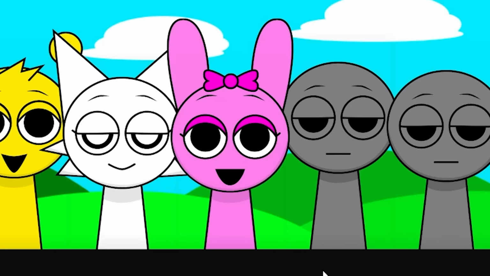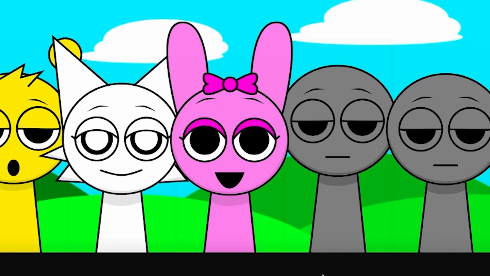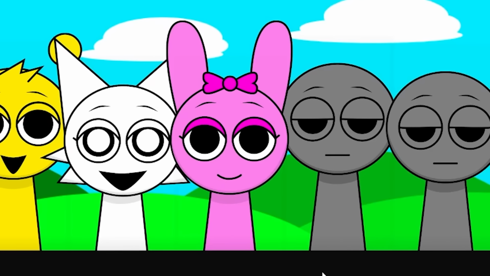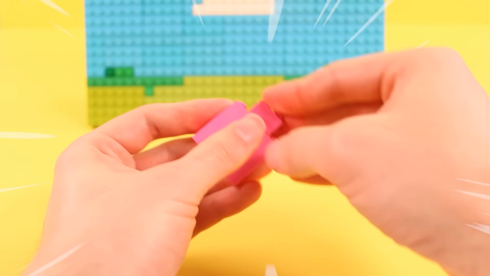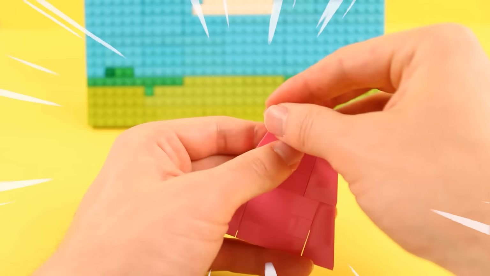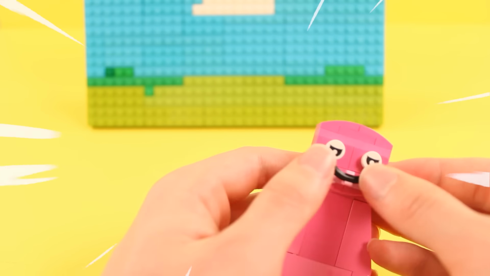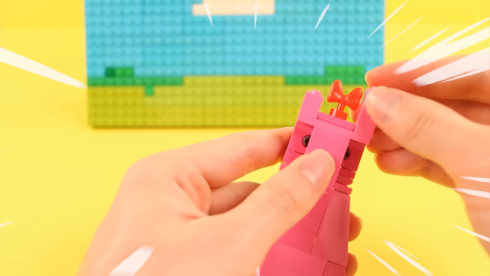And whoa, her voice is so cool. She sounds like a spooky choir. She's making the song sound so cool, so we're almost done with the song. Pinki has a very cute design, so we're using bright pink Legos to build her. I built out her circular face with her eyes and mouth, and then built her unique design of her little ribbon and her two tall bunny ears. And she looks super cute.